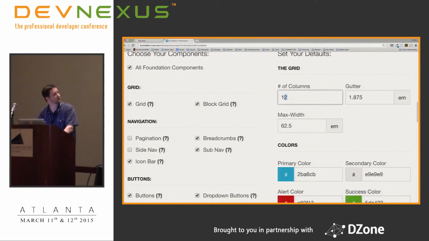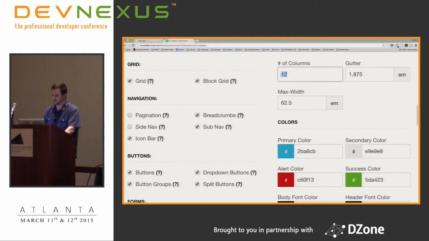Okay. All right, so number of columns you can see here. It's defaulting to 12, but the framework actually lets you decide how many columns you want. You can make it 6, you can make it 24. It just gets crazy thinking higher numbers than that on a grid system, but some people have gone that far. Generally, I leave it at 12 just because it's so easy to divide, nice even number. Anyway, so again, we'll show a little bit about that, of how we can customize even the grid, the gutters, which is between each of the columns. We'll see that spacing between each of the columns. You can affect that spacing.